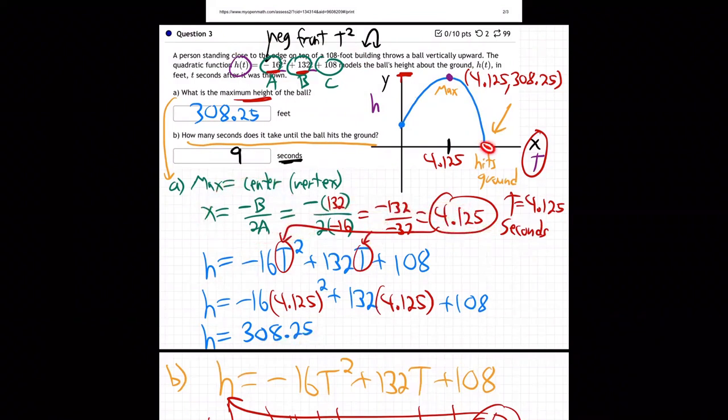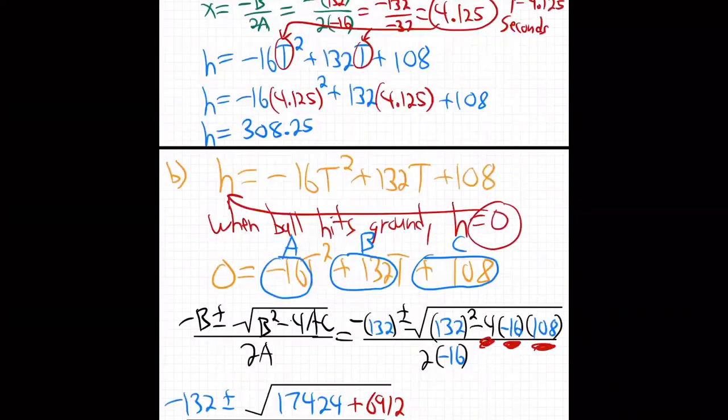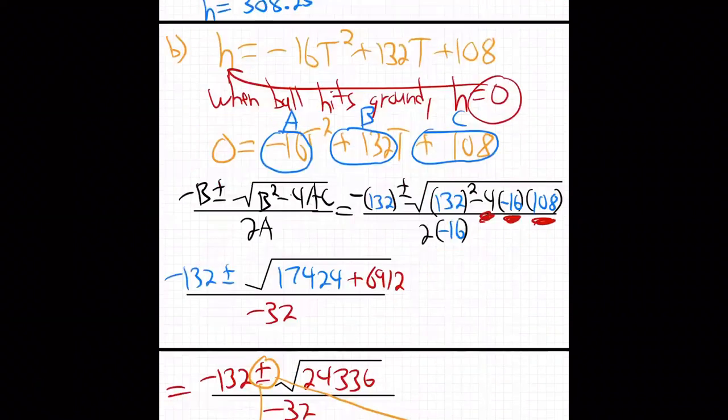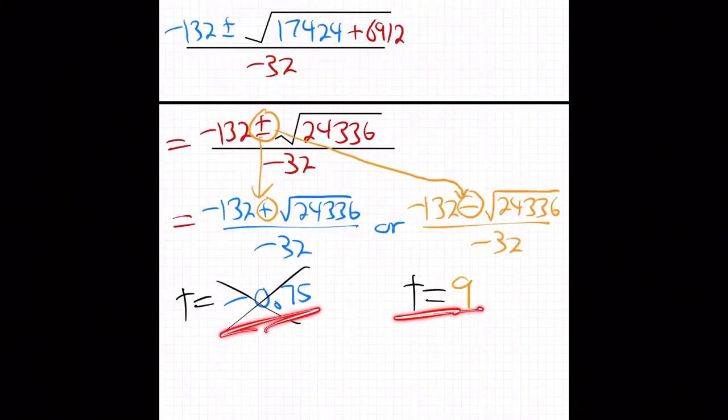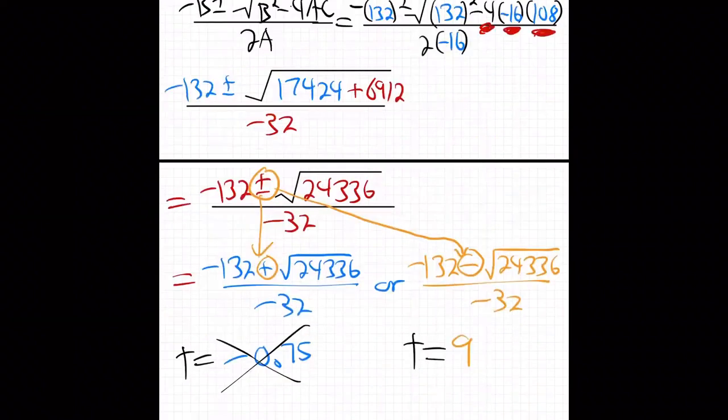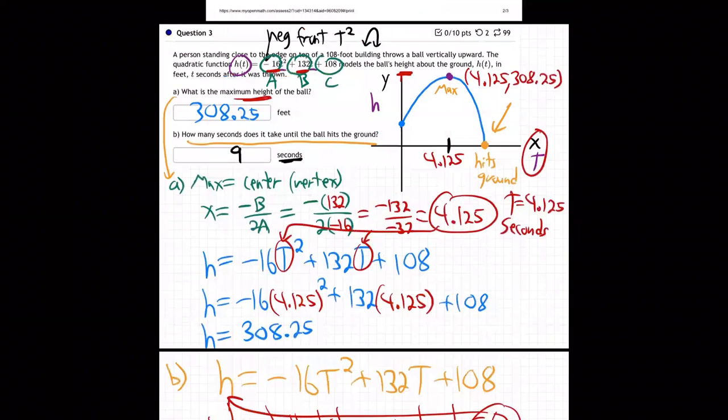Then they asked us for when the ball hits the ground. When the ball hits the ground, the height is 0. So you take the original formula, you plug in 0 for the height, solve the x squared equation, which requires the quadratic formula, plug everything in, get your two answers, throw away the negative answer. So the real answer, 9 seconds later, the ball hits the ground. That's how physics does it. That's how the military tracks artillery. That's how you can track the flight of a baseball, a golf ball, anything that doesn't have its own engine. That's exactly the physics formula. There we go.